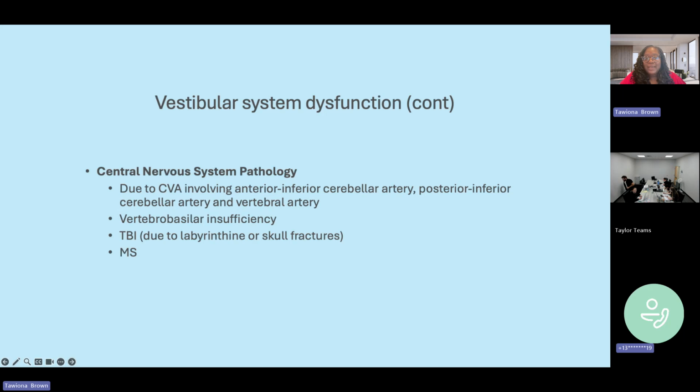So, as you can see, when there are central nervous system issues and/or central vestibular system issues, the pathology, as far as if it's from lack of blood supply, has to do with the supply from the posterior aspect of the brain. If you think about the circle of Willis, or even just the vascular supply, this is tying in and scaffolding from what we had from module one. That's all posterior blood supply to the brain, and that's what's primarily going to be involved.